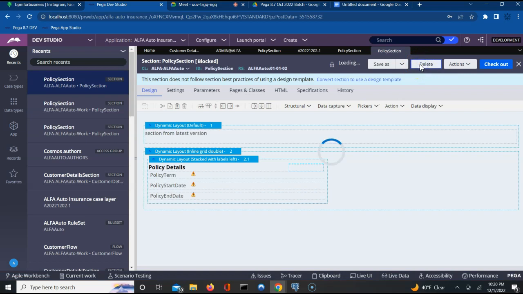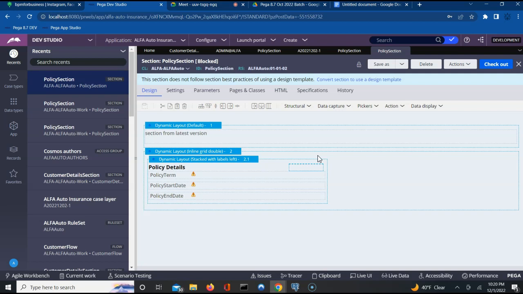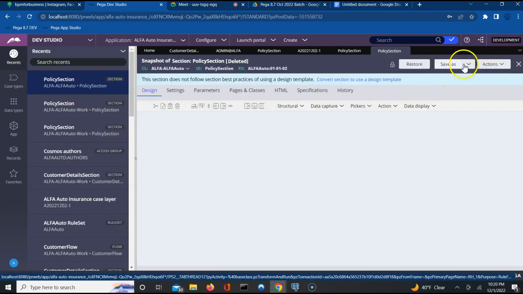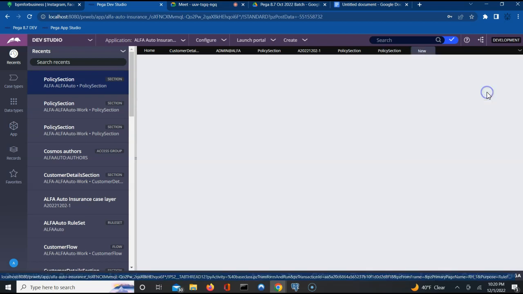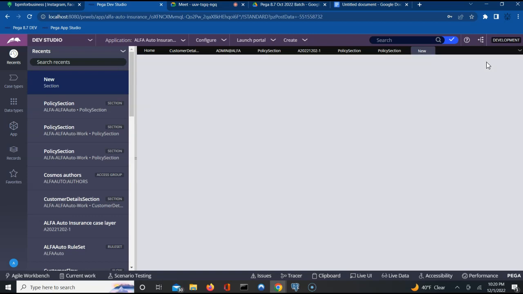I don't want this rule for now, but I'll create a new section. Not required. Okay, perfect. However, what I will do is create a new section in alpha auto with the same name, but I'll have a custom message there. Policy section. This is the name I want to create in alpha auto in the latest rule set version.